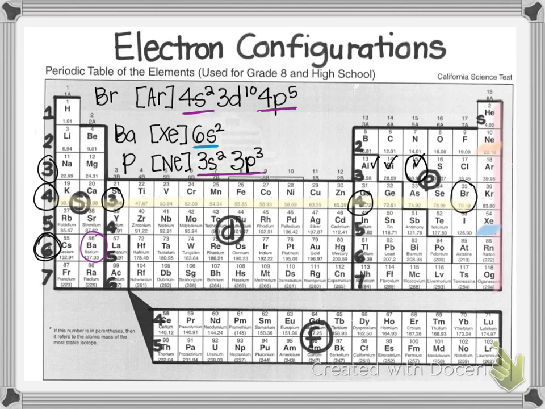So I hope this gives you enough idea about electron configurations. These are abbreviated electron configurations, or sometimes they're called noble gas electron configurations because it has to have a noble gas. Your book might call them shortened electron configurations, but in the bracket, remember, you have to have a noble gas. And now the last thing I'd like to do is just give you an example of something called an orbital box diagram.